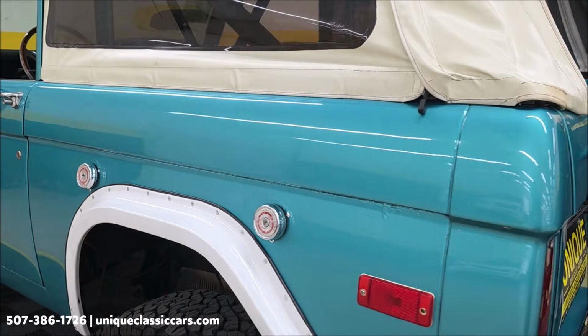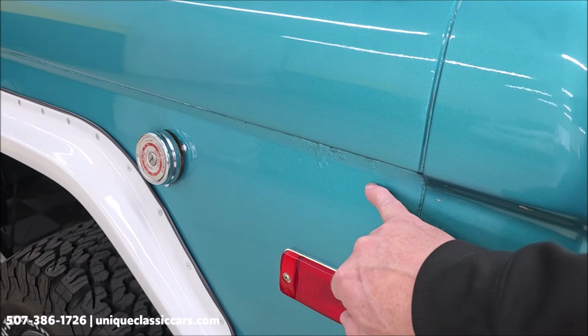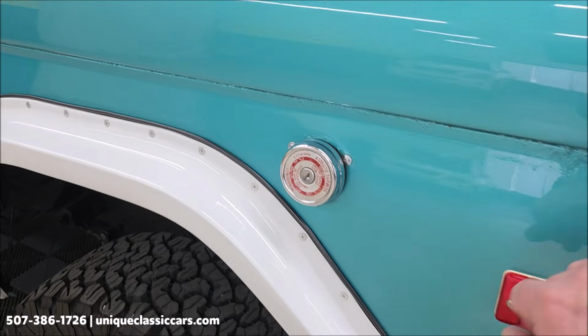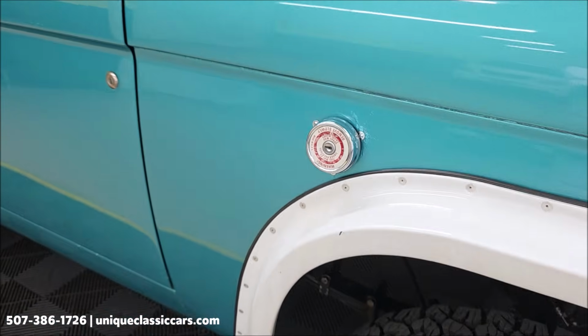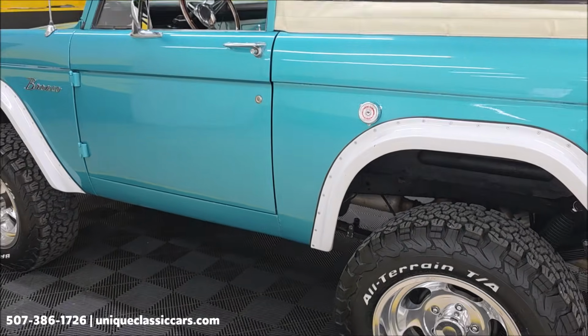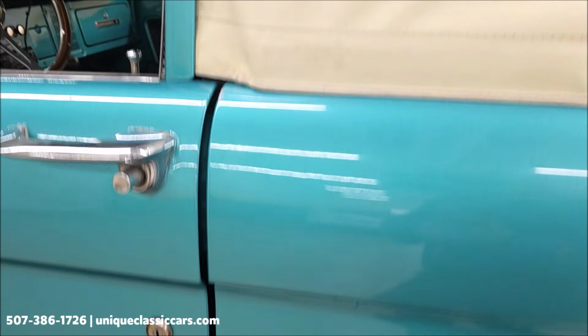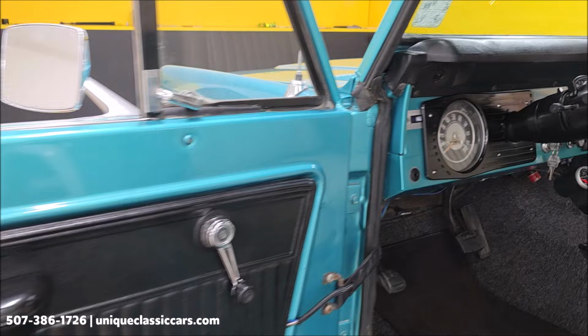And you can see this car looks good up and down. The driver's side also, I should say truck, but there is a little bit of bubbling. Slightly right there. I know it's just a little bit around that one fuel fill. Again, nothing too crazy over the top, maybe a little bit right up here. Be a fun one for your local roll-ins, cruise-ins, local shows, because you just do not see these every day.